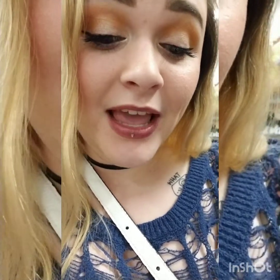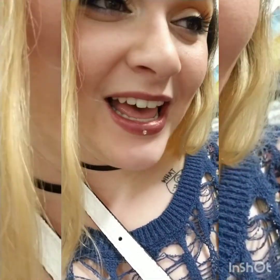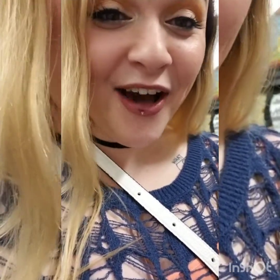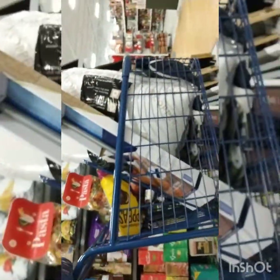Brayden thought these were cute — they're little heart-shaped noodles. They are $4. I don't know, that might be a cute little dinner date night thing. He keeps putting stuff in my buggy as well — organic acai green tea. I'm not much of a tea person but he likes tea, and it's only $4, so we might look into that. We've started to get quite a bit of a buggy going. I have a shopping problem and I've only made it through half of the store, so I'll update you guys on what else I find.